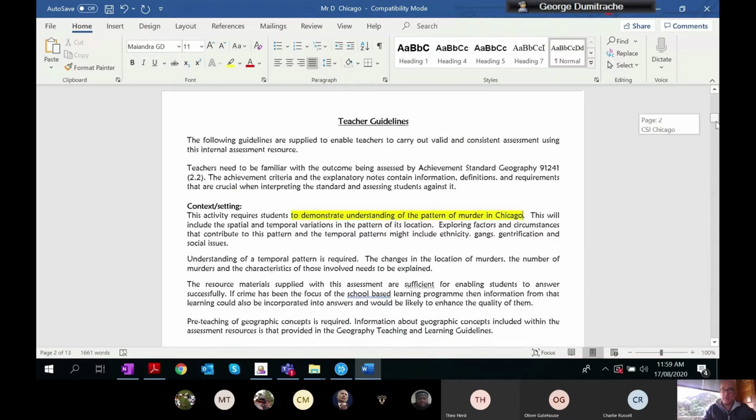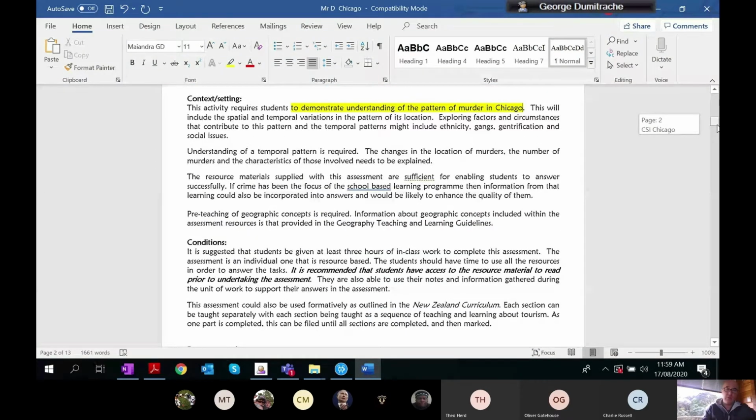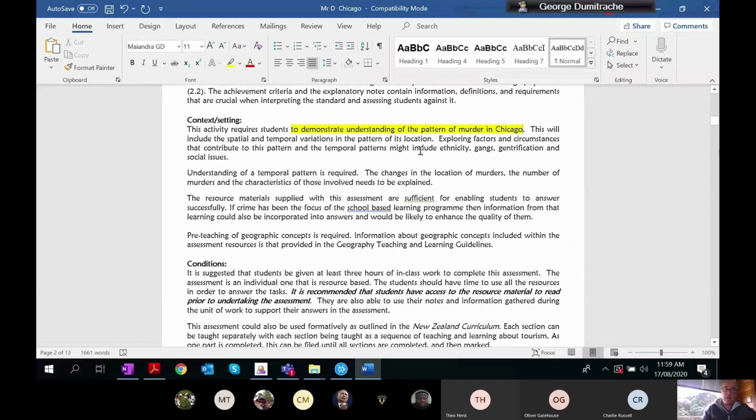First one is the title. We are on the second one, and we're looking into context and settings, and we look into highlighting some bits and pieces. Okay, so we are on context and settings. This activity requires students, now you highlight, to demonstrate understanding of the pattern of murder in Chicago. That's what we have to do.